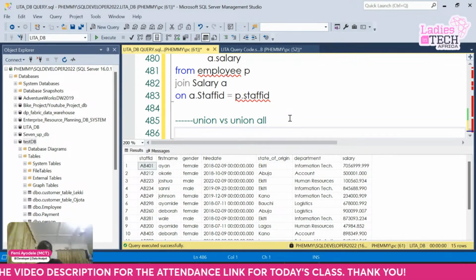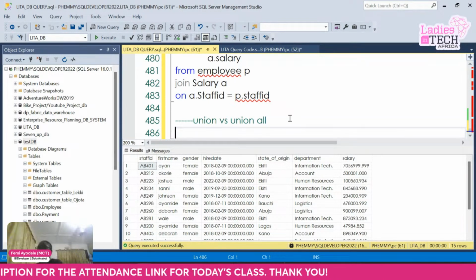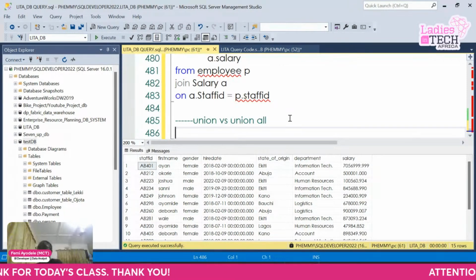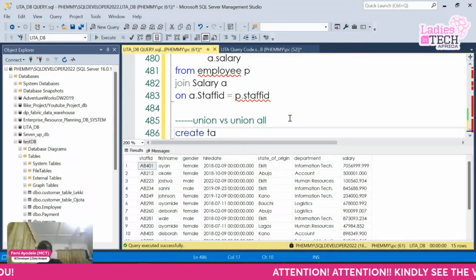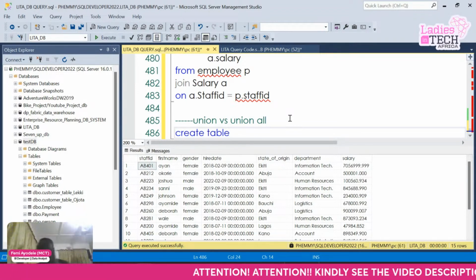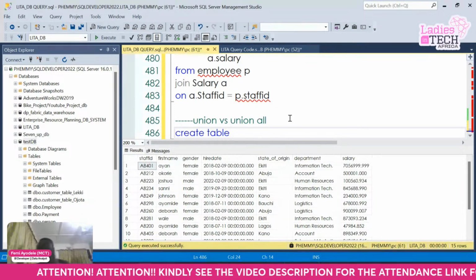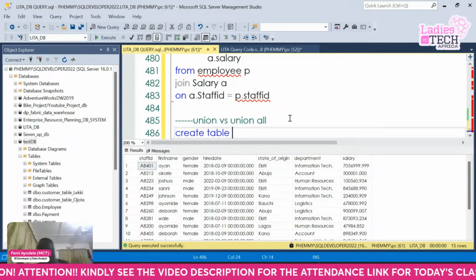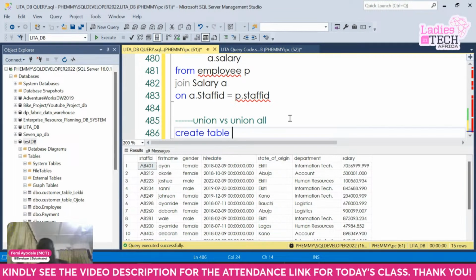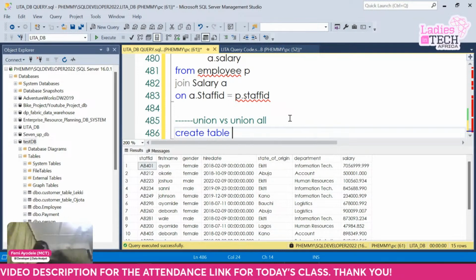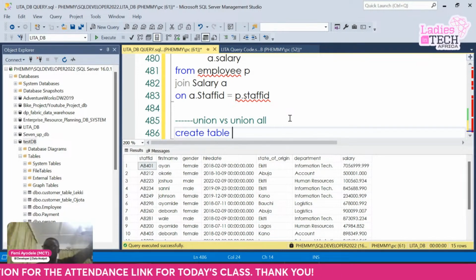Okay, so we want to create a table. So we want to use that liter store, right? So let's create a table. By now, everybody should be able to close your eyes and create a table. And don't tell me that when you want to create a table and you still can't find your table, it means you are still using MasterDB, right?